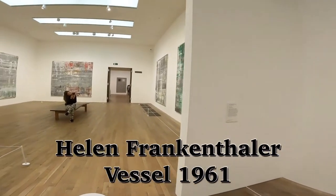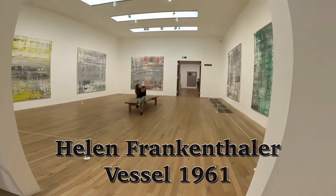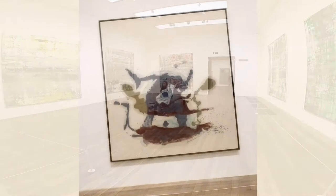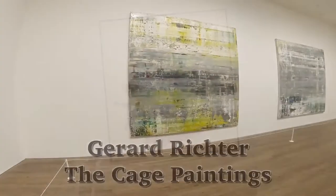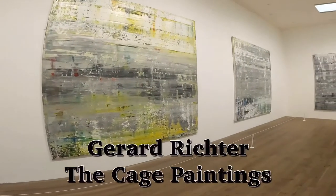It seems to play with the familiar idea of ink blots, used in psychological testing. Parts of the canvas are deliberately left unpainted to help structure the composition. As Frankenthaler noted, the negative space has just as active a role as the positive painted space. The negative spaces maintain shapes of their own and are not empty.